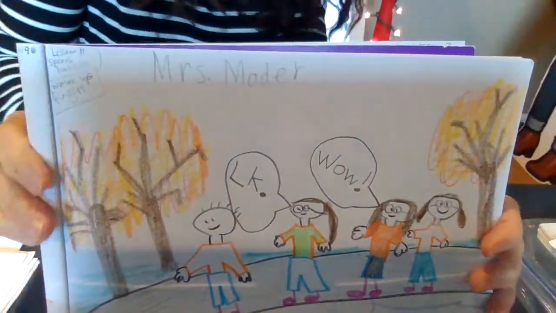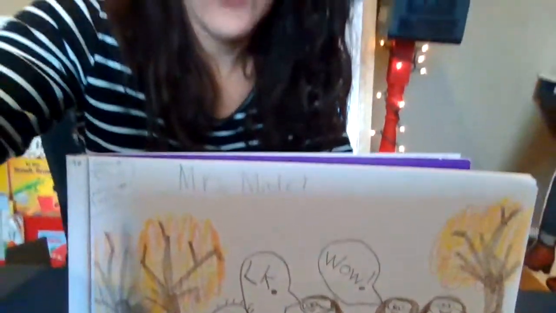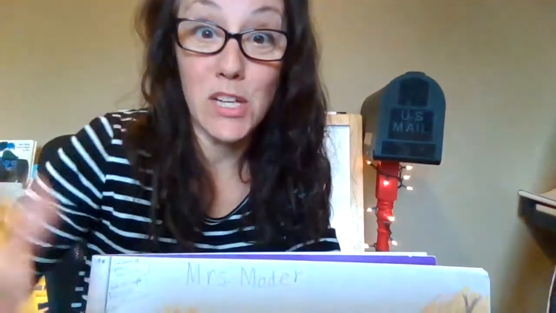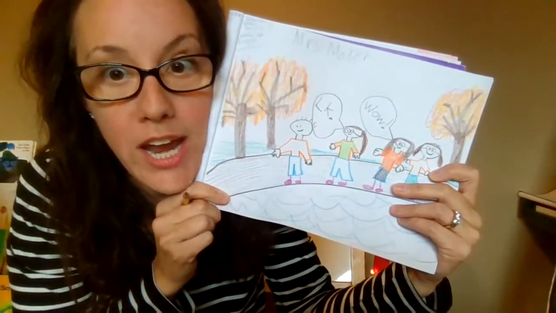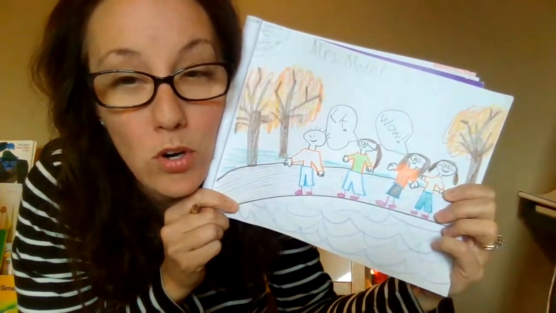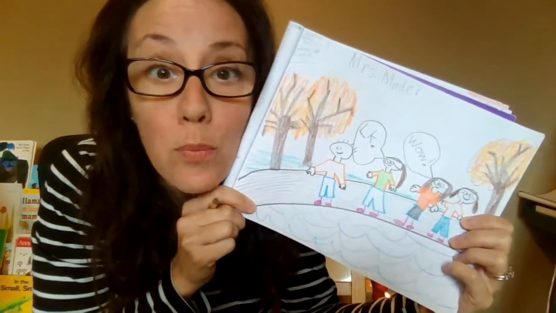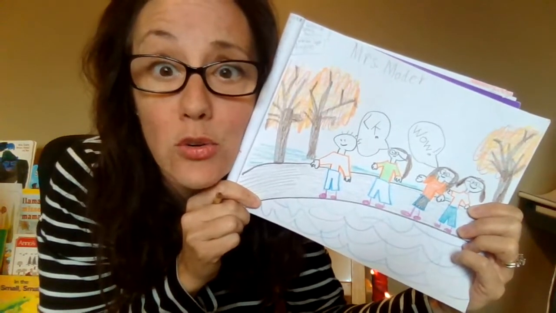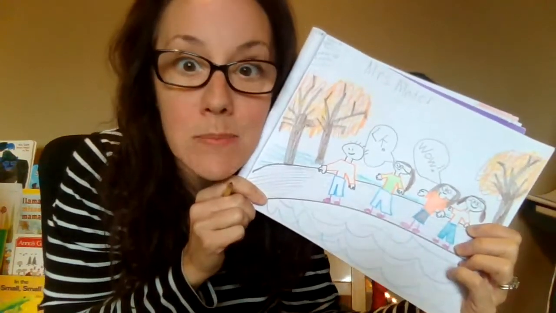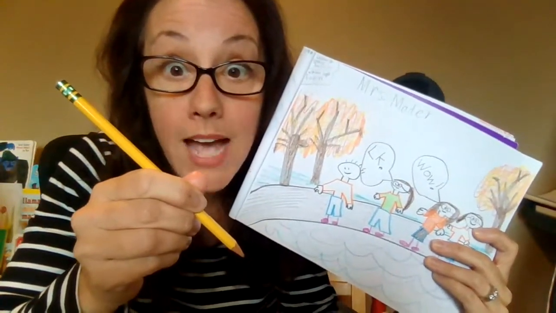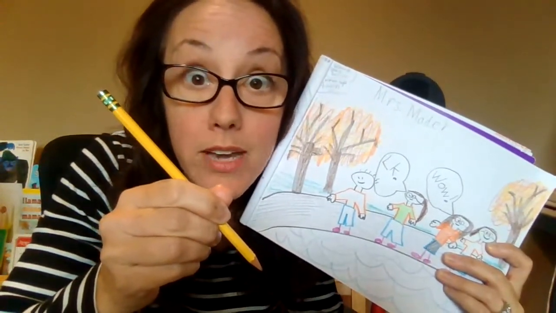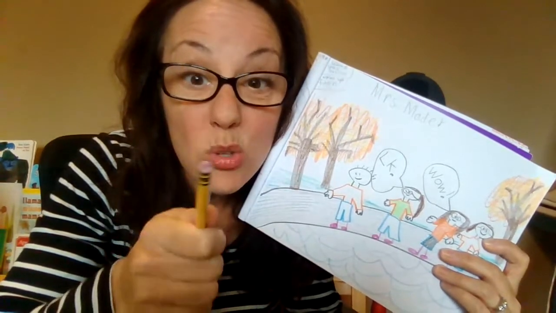So I tried to become Mo Willems today. Wow. I tried to add speech bubbles to my writing. Oh my goodness. What a challenge today, friends. You are going to be working so hard. I'm so proud of you when you try things that are new and tricky. Oh, it just makes your brain better. You do the writing, folks. Not your sister, not your brother, not your mom and dad. You. Don't let them spell to you.